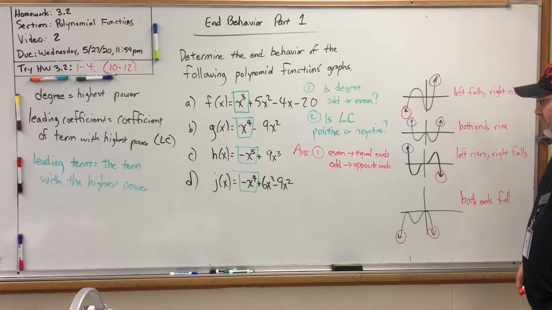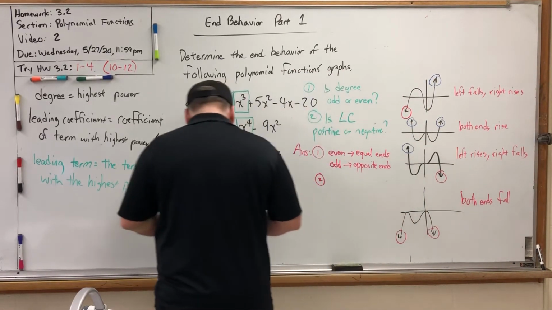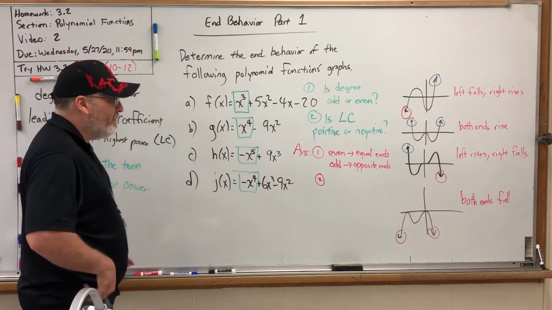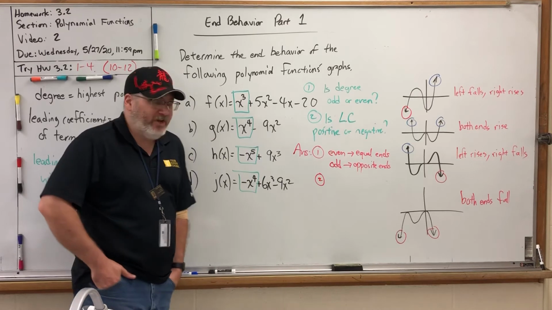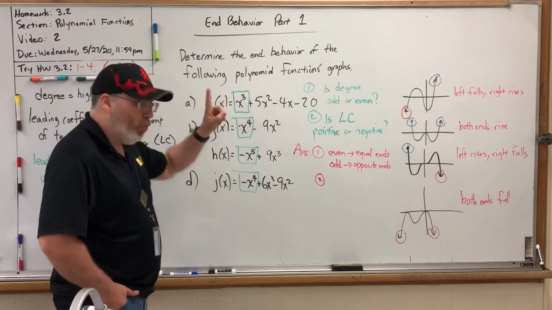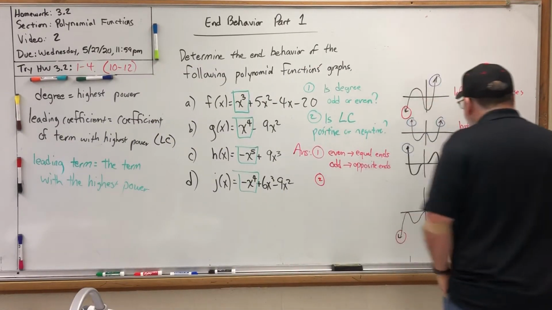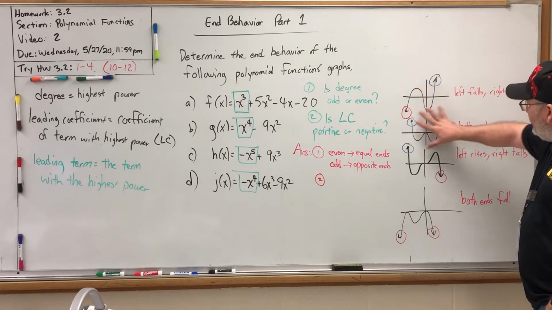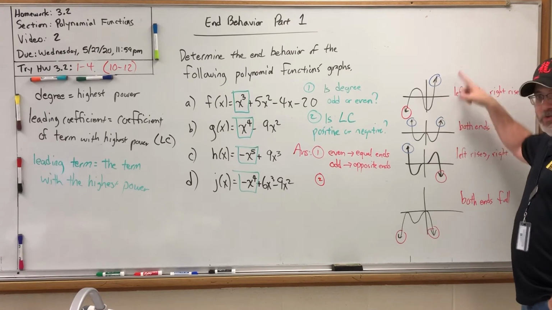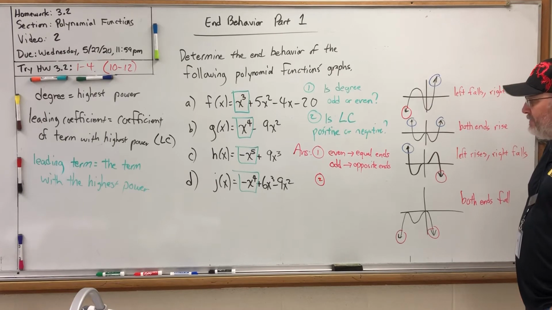This is where the answer to the leading coefficient sign comes into play. So let's see if we can figure out what's going on with the leading coefficient sign. And let's do it by comparing graphs whose leading coefficients have the same signs. For example, in A and B, the leading coefficients for both of these are 1 and they're both positive. So let's look at their graphs and see what they have in common. What do these two graphs' ends have in common? The right ends both rise. The left ends do opposite things, but the right ends both rise.